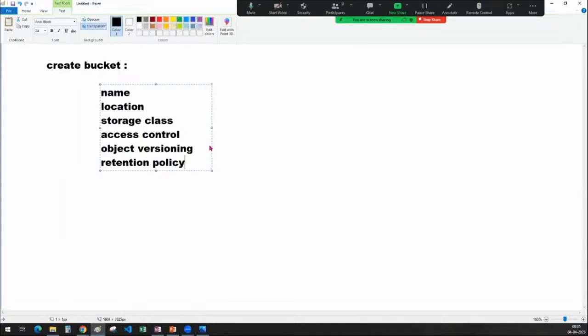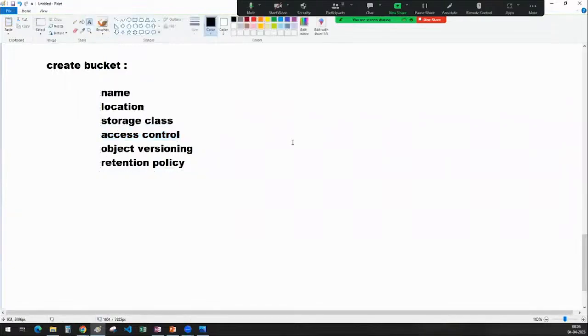These are the practical concepts. So what are these? We have to give a proper name to the bucket, because it is not that I can give any name, sir. It has to be a globally unique name. How to select a location? We know we have a region option, a dual region option, and a multi-region option. For storage classes, there are four: standard, nearline, coldline and archive. Access control also has two options: access control at bucket level and access control at object level. We have to see all of these things while creating a bucket.